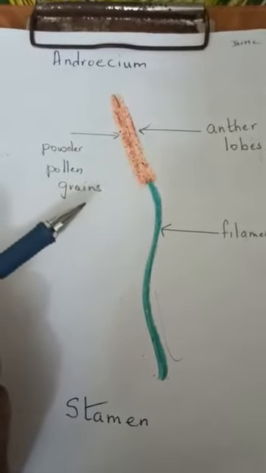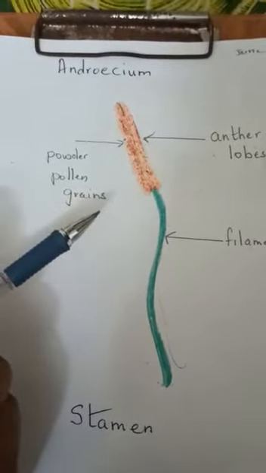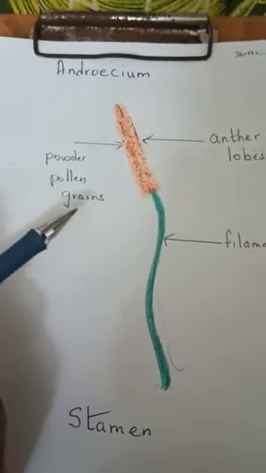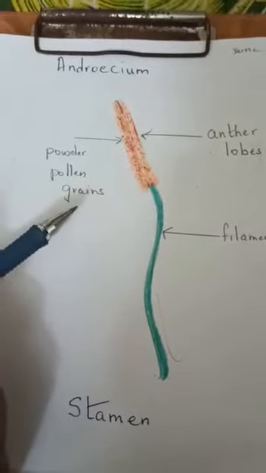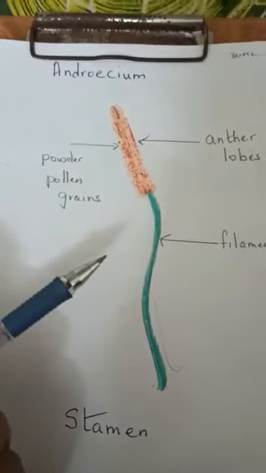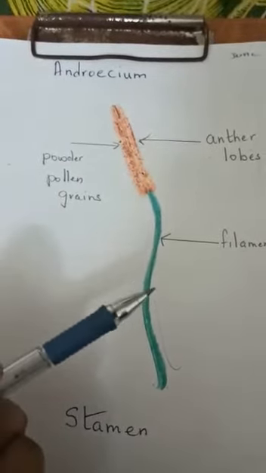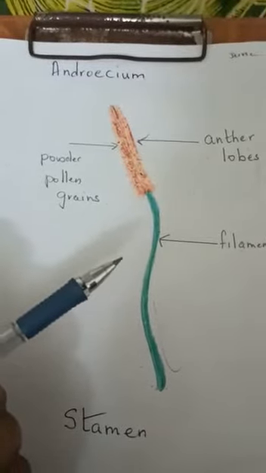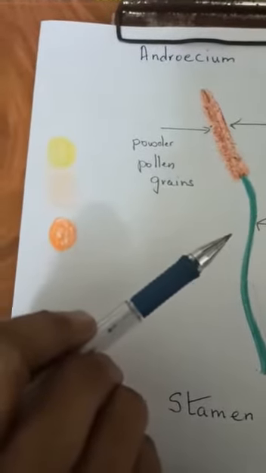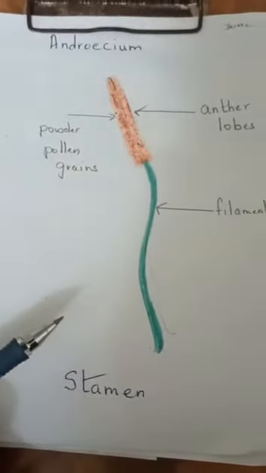But over here, remember, it is very important that the pollen grains have to be of the same species. That is, for a mango plant flower, the insect has to visit only mango plant flowers. If it goes to a jackfruit plant flower, it will not happen. So fertilization or pollination will be successful only if the pollen grains are of the same species.